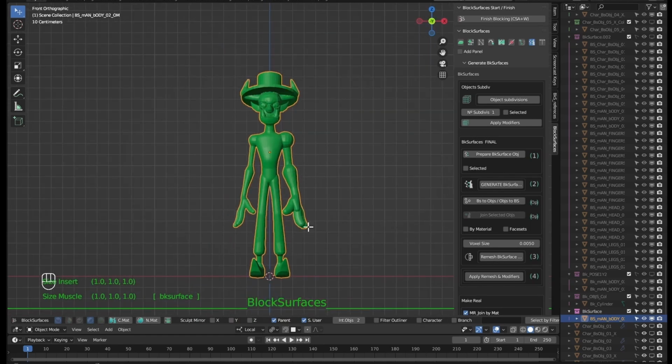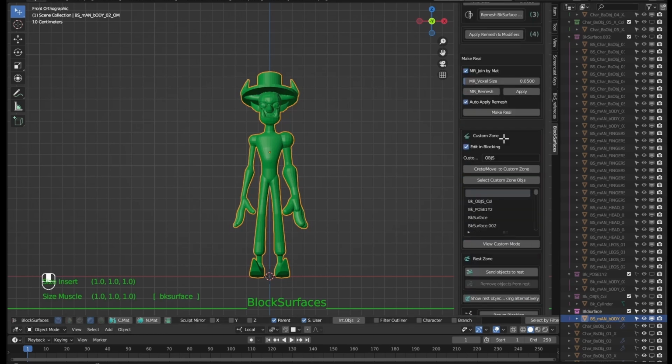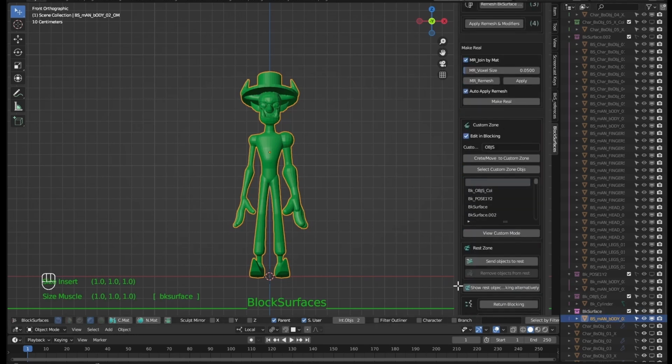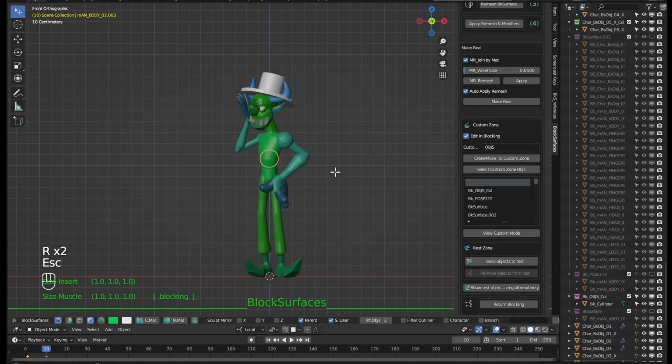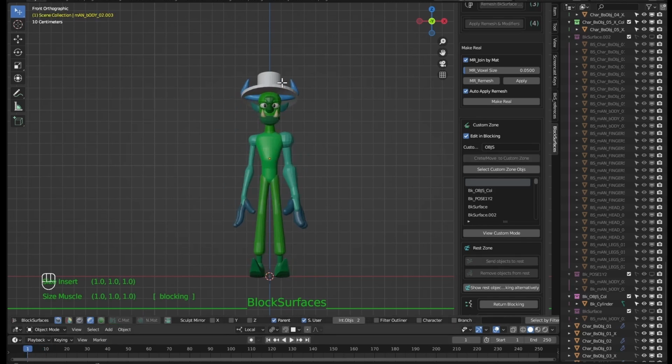Here I should leave you one more video of the manual where there is a faster method to do this. I hope to leave it up here, where you can see the option, Make Real. Don't miss it. There you will see another way to generate final meshes and work with them in blocking mode that may interest you.